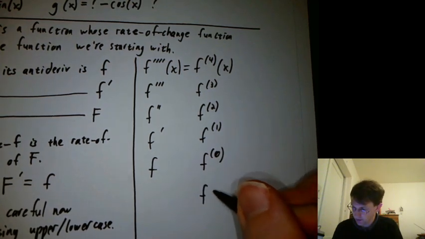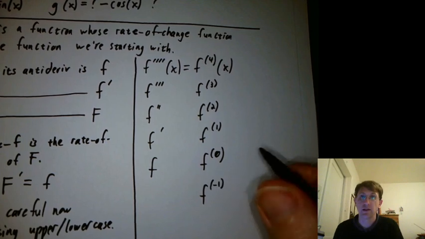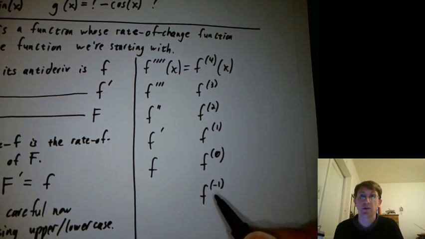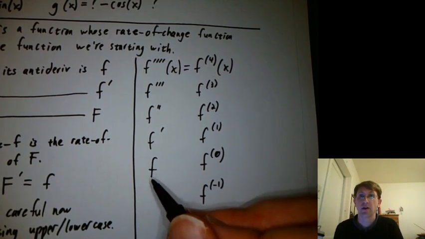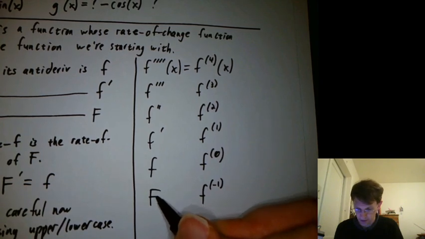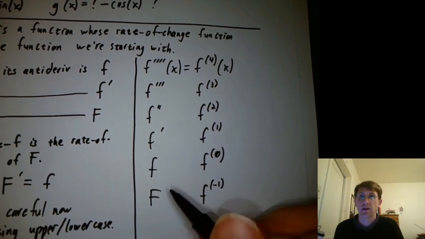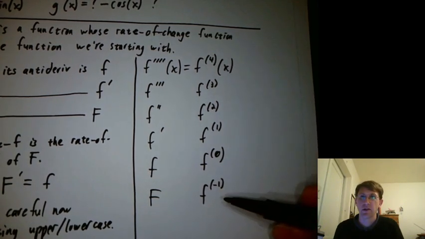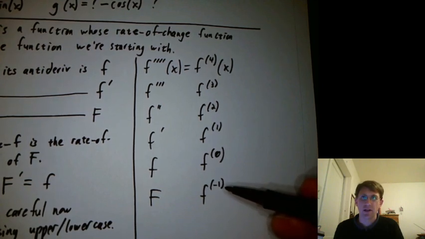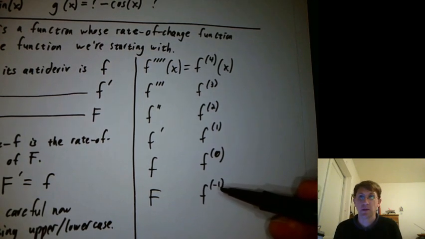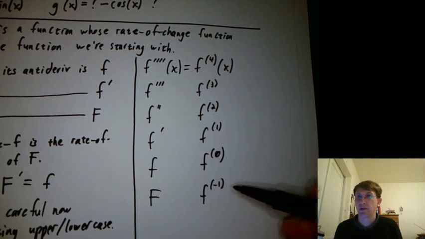Well, the next number that's handy is -1, which would be the negative first derivative of f. And what's the name for that? That's capital F. So you can actually write it this way. We don't usually write it this way. And also, this does not mean inverse function. F super -1 sometimes means inverse function, sometimes means 1 over f, just depending on the context. But f super 1 in parentheses would mean the first antiderivative of big F.